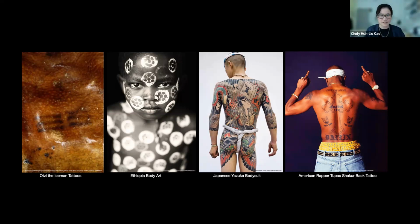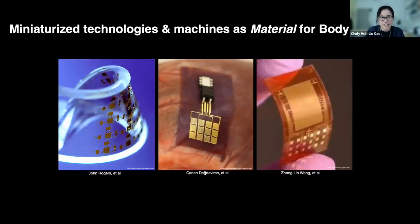And so here I'm showing some examples in different periods of time, but also from body crafting practices from different geographic regions and also different cultures. And so often by changing our physical appearance, we also in some way construct and build our identities and belongingness to certain cultural and social groups. And today, with the potential to also integrate technology into this palette, the function of doing so becomes even more interesting. And we're now at a very interesting place and time where technology has become so miniaturized. And the breakthrough in novel materials has really also enabled technology to become so slim and also conformable that we can really start looking at these emerging technologies also now as a material to craft our bodies.